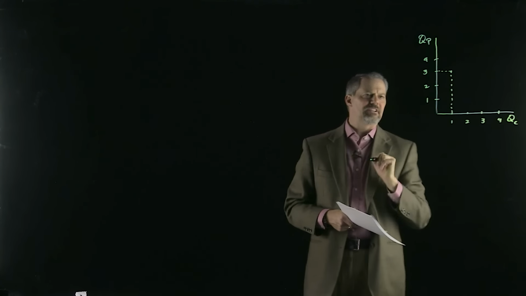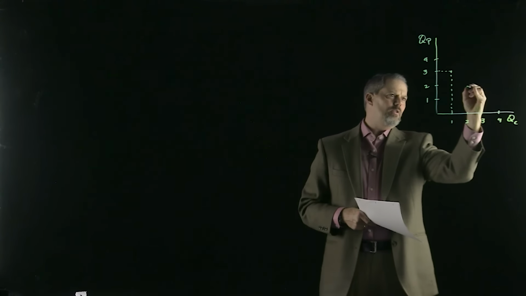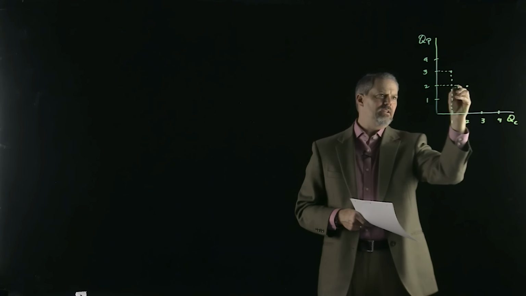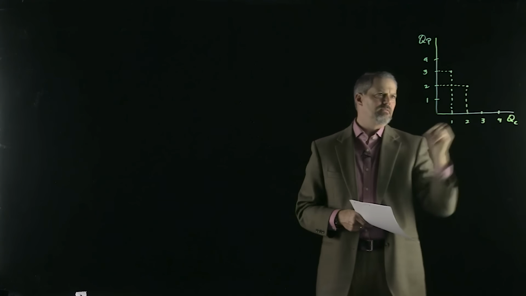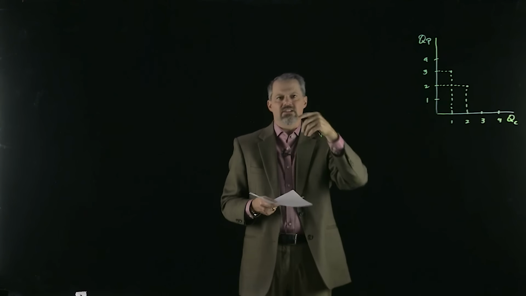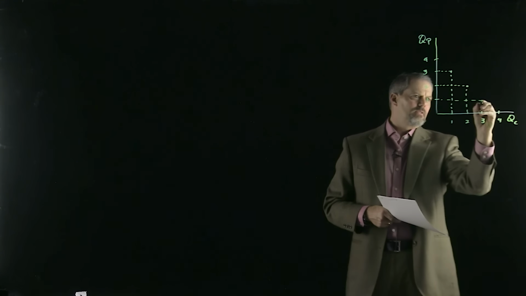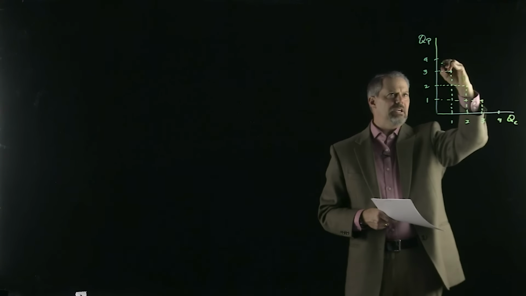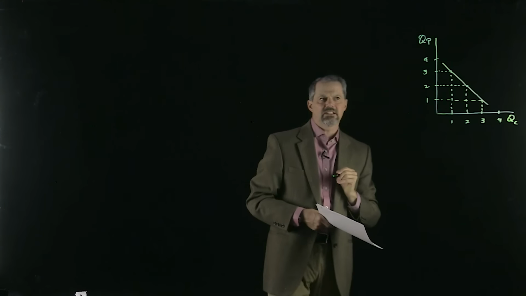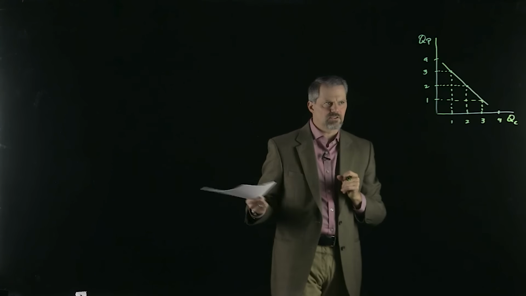Well, if these things are perfect substitutes, then we could take 1 Pepsi away, give you 1 Coke. That would take us to that bundle, and you'd be indifferent between that point and this point. 3 Pepsis and 1 Coke gives you the same utility as 2 Pepsis and 2 Cokes, or 1 Pepsi and 3 Cokes. That point. So if we connected those, we would get indifference curves that are linear. There's an indifference curve. It's not curved like the other that we saw just a little bit ago.